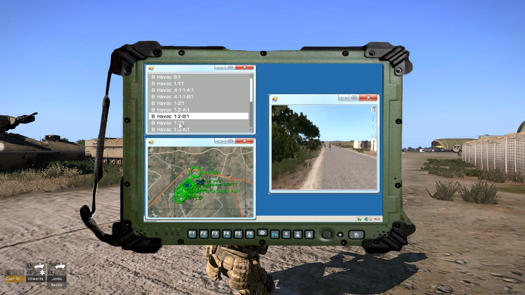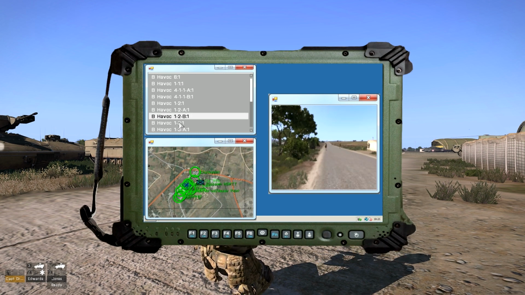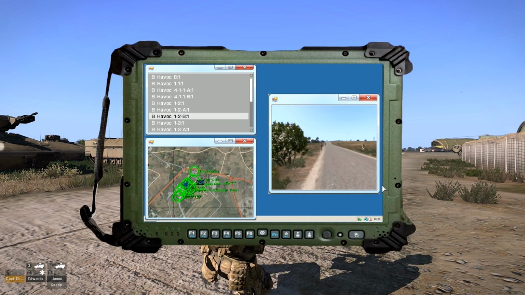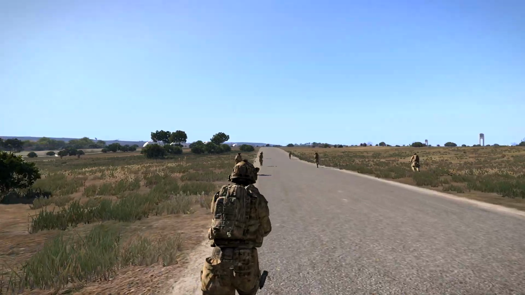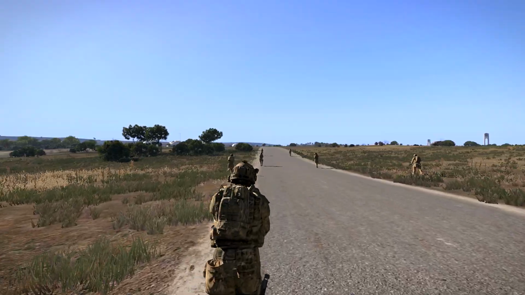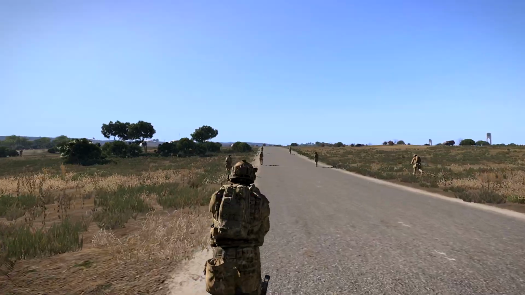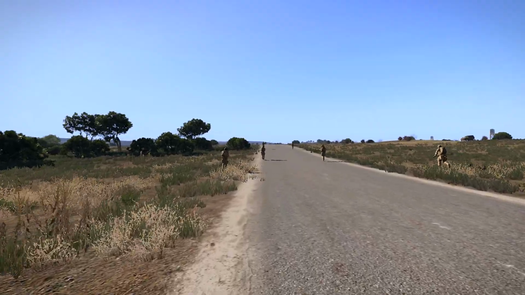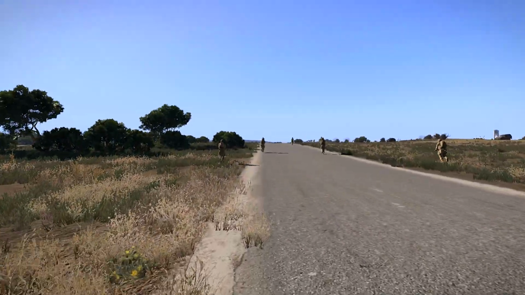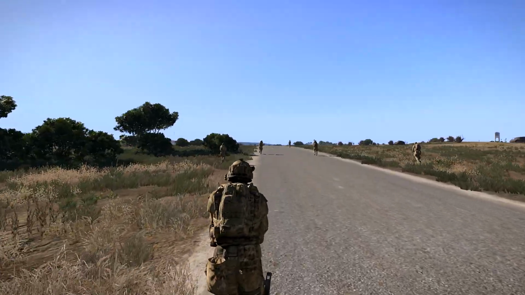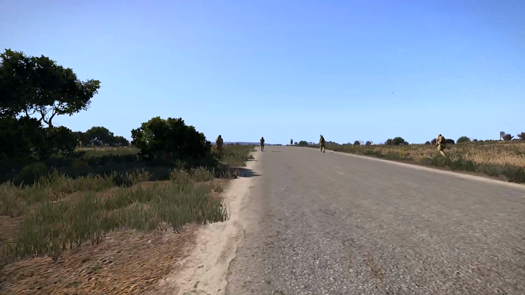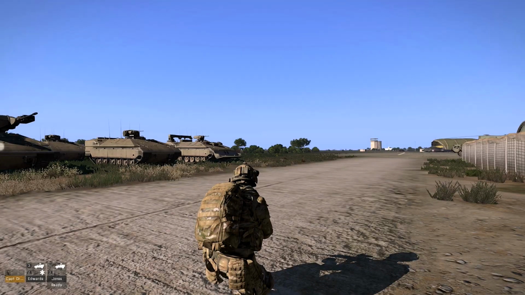Really cool. And as of right now, you can even look directly full screen into their helmet cam. But obviously you can go into third person, and it's not locked, and it's an extremely clear view. Don't know if that's gonna stay that way or get changed. And you hit your cTab button to go back to your own view.